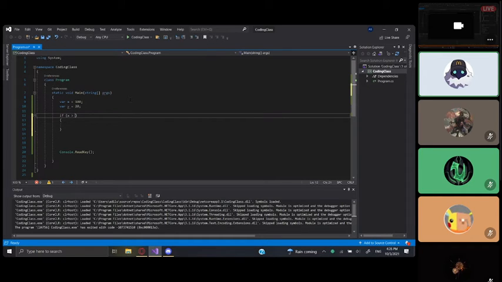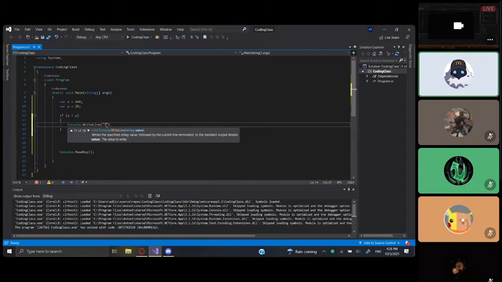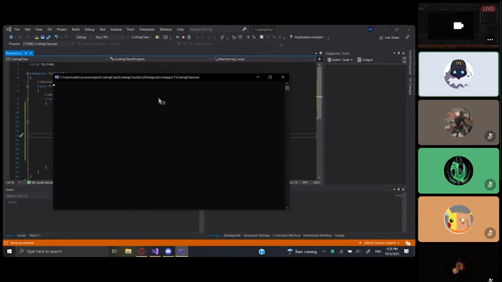X is greater than y. Since that returns a boolean, we checked with Console.WriteLine, and the command prompt gave us true. Since it gives us true or false, we can put it inside the condition parentheses. Now the computer will say, if this is true, which is obviously true, it'll run this code. So let's do Console.WriteLine and print out, I don't know, this code works. If you run this, we should get this code works.